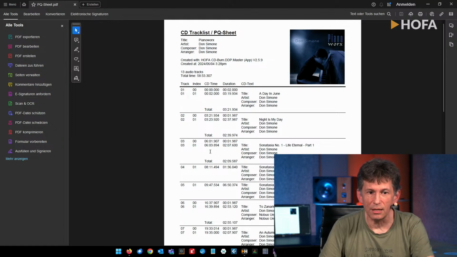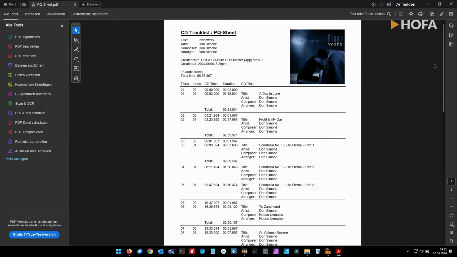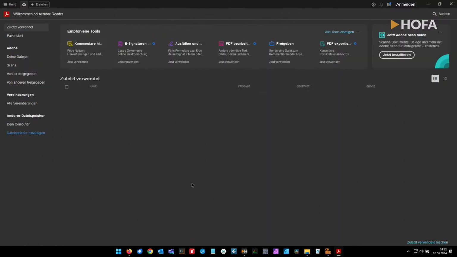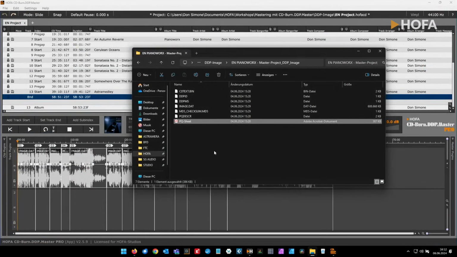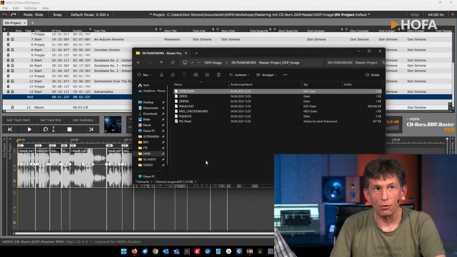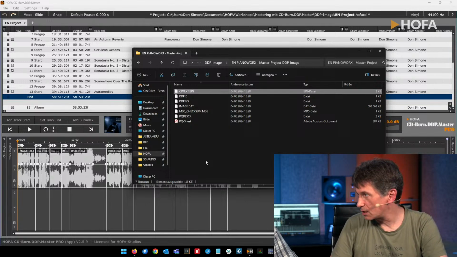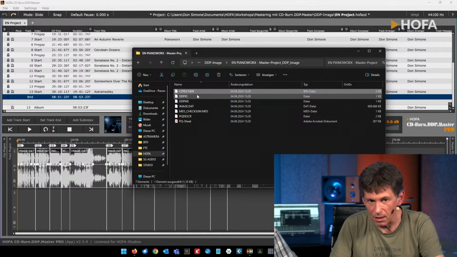And in this sheet, you will have the listing of the tracks and the additional CD text data. We will get to that later on. As well as pregaps, for example, if there are pregaps or the pre-counting time, it's all listed there. One thing we should mention, for example, the CD text is optional, so you can have CDs without CD text, then this file will just not be there.